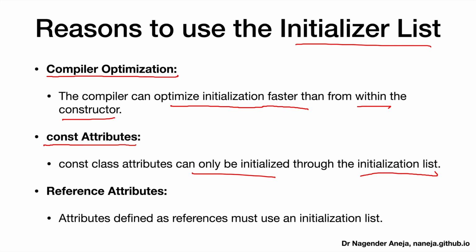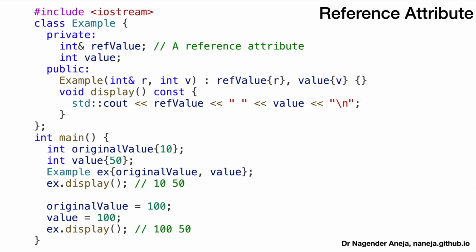And third, reference attribute. If your member variable is a reference, as we know, the reference must be known at the time of initialization. You can't have a reference later on, and you can't change it also. So if you have a member variable which is a reference, then also you must use the initialization list. In this class, you will see that we have a reference variable, but we are not initializing it directly, because we are using the initialization list here. So we have a reference variable, which is marked with an ampersand. Here we can see that this is a reference variable. It means that we have not yet initialized it, which is perfectly okay.